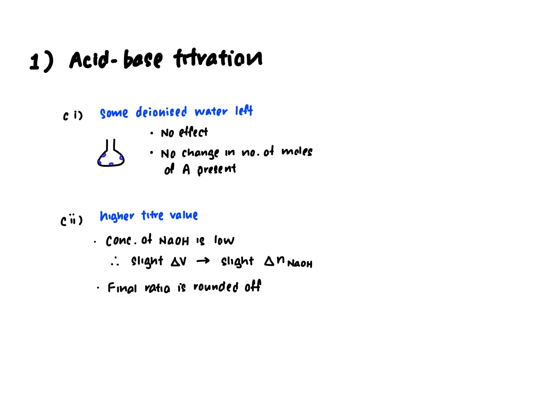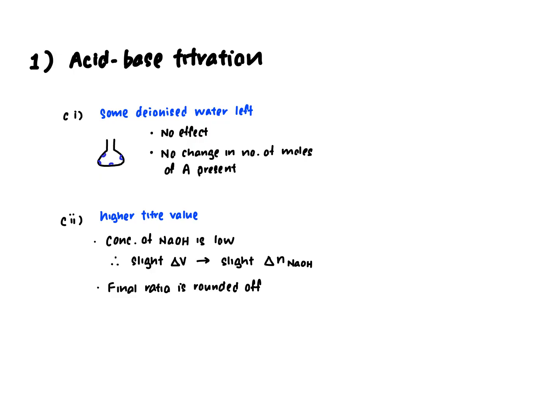For C part 2, the question is talking about this scenario where a student consistently got the higher titer value, and why is it not going to affect the whole number that's calculated for x. Honestly, for that, I am not 100% sure of the answer, but based on what I think, if we look at the concentration of NaOH, it is actually very low, 0.075 if I don't remember wrongly. So when you have a change in the titer value, it's not going to lead to a very big change in the number of moles of sodium hydroxide. So that is reason number one.